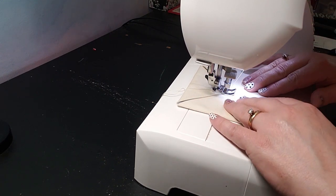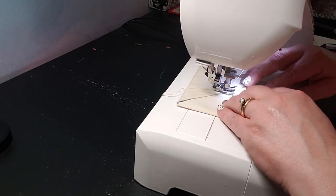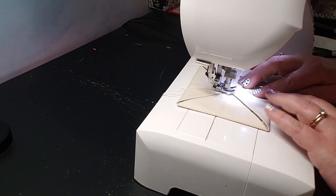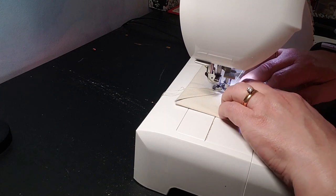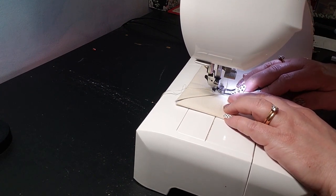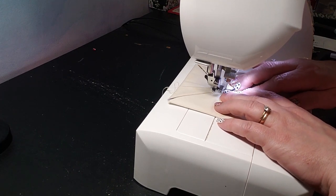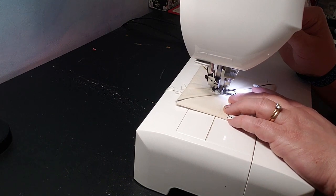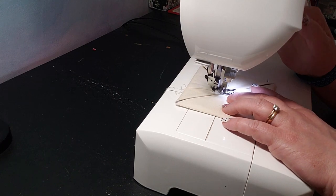There we go. And I will take out the next one. Now that my needle is down, I just lifted my foot so that I can adjust this flap as tightly into that little section as I can. And now I can put the foot down and I can try sewing. Let's see, are we going to work or are you going to break? I am reversing and going the opposite direction. And one more reverse, and there we go.